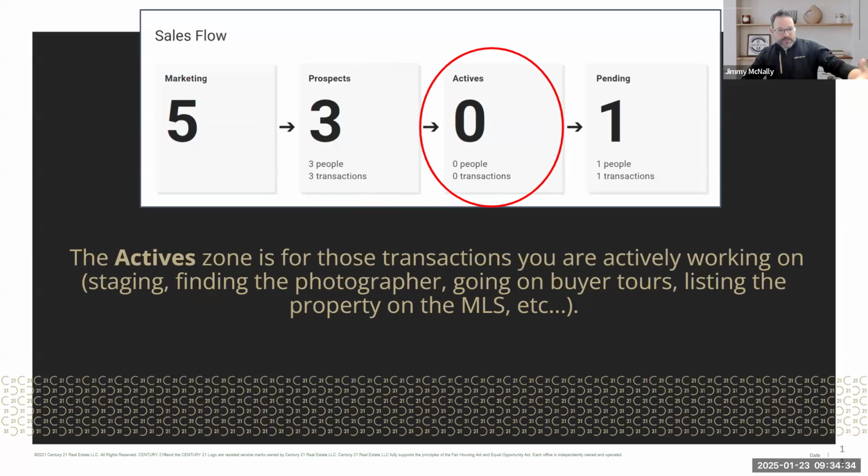So for that buyer, they're pre-approved, they're ready to go. You're scheduling your showings. You're actually getting out there and doing the thing that you need to get them under contract. For the listing side, this is an actual active listing. Okay, so when your listing goes active, you're going to move them from your seller from prospecting to active, and then you go through the follow-up tasks and transaction tasks for each one of those.